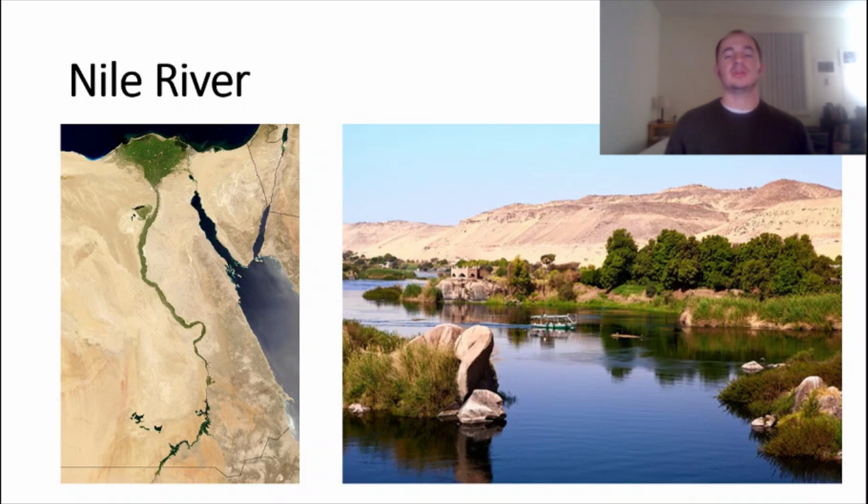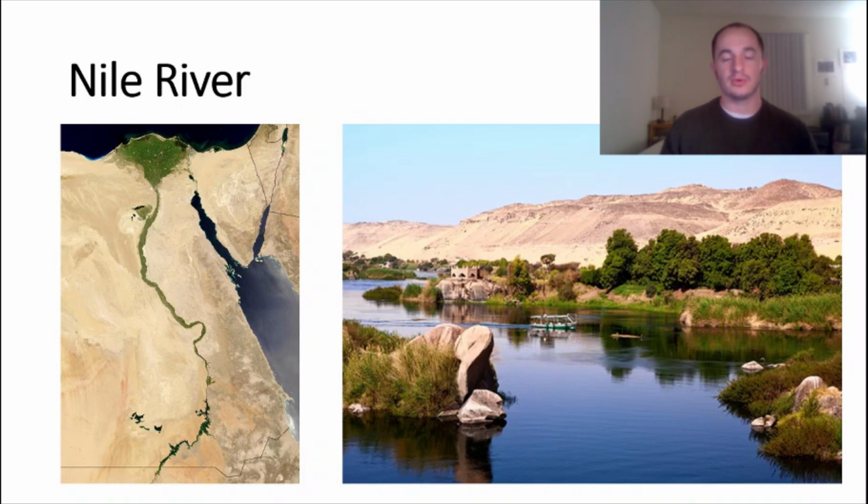So when we think of Egypt, we think of a lot of desert, which we're not wrong when we think of that. Egypt is covered almost entirely by desert, except for places along the Nile. So if we look at this map on the left, we can see that the Nile, which is this line kind of curving through there, has a lot of green around it. That is because the Nile provides a bunch of fertile land for all of these crops and all of these green things to grow.